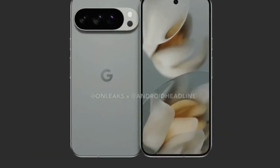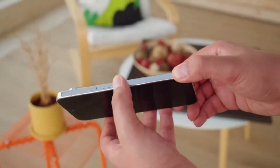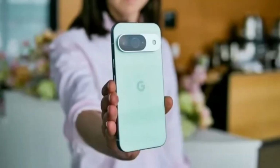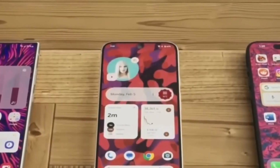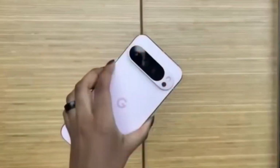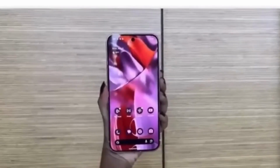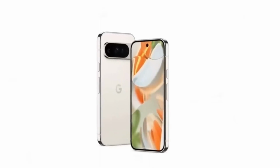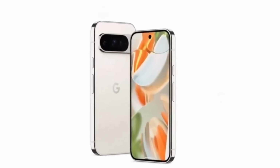Let's start with performance. One of the most talked about issues is the possible lack of a vapor chamber cooling system. This type of system helps manage heat, especially during gaming or when you're using heavy apps. The Pixel 9 didn't have a vapor chamber, and it looks like the Pixel 10 might not include it either. For those who push their phone to the limit, this could be a real concern. Without it, the phone may heat up more quickly, which could reduce performance over time.